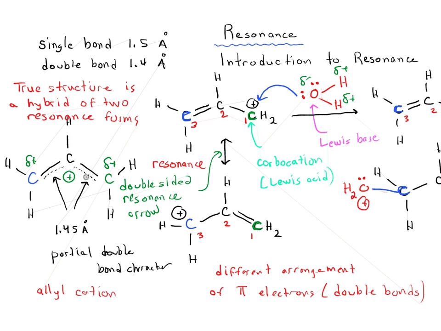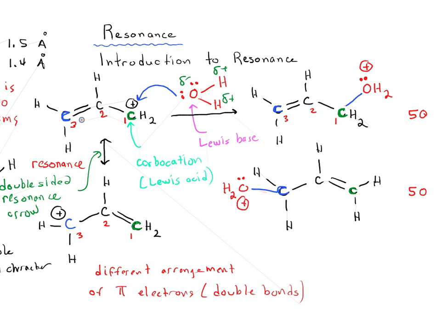So, that when we take the allyl cation and we form the allyl cation and we react with water, we find that, again, we get a one-to-one mixture of these two compounds where we just label it. So, there's not really any significant difference in chemical reactivity, but we obtain a one-to-one mixture. And we're going to see that this is actually kind of a special case where we have two resonance forms which are exactly equal in energy. It's not always going to be the case in chemistry where that we're going to have equal resonance forms. But this is one of the simpler examples. And in subsequent videos, we'll go through some of those extra examples.